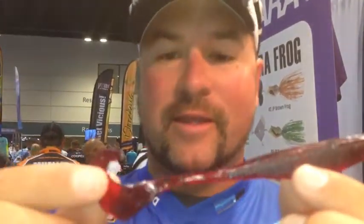But what I like to do is I like to rig it weightless and swim it. Even with a little belly hook, the tail is absolutely nuts in the water. Catch a lot of fish.